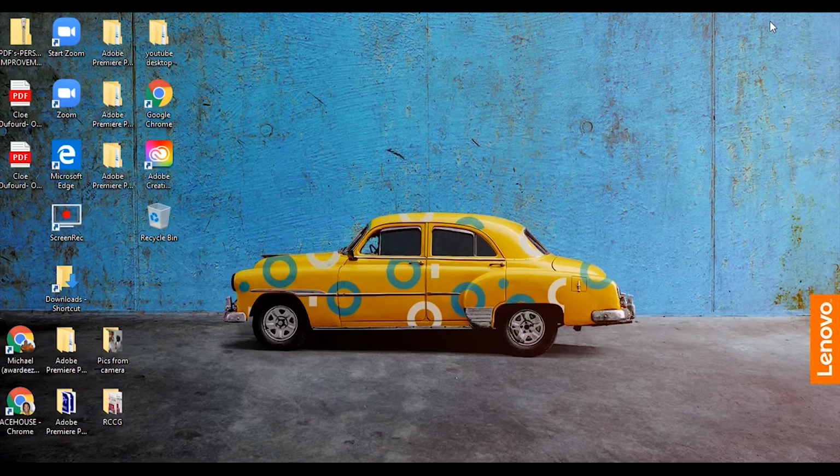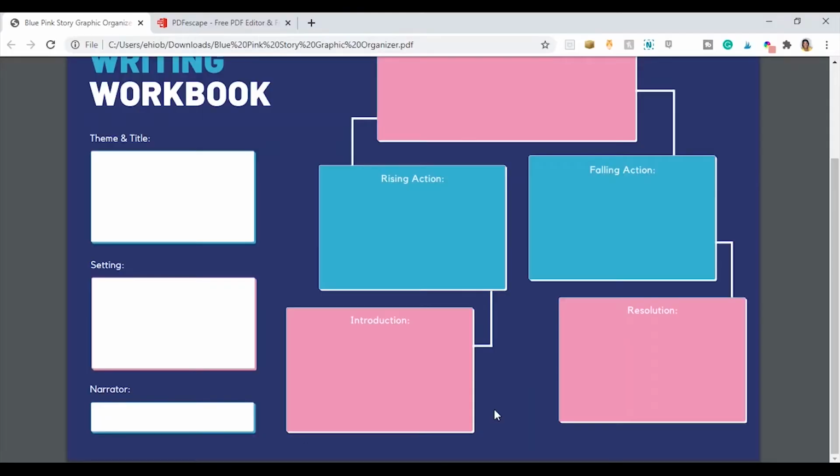So guys, we're just going to dive right into the tutorial. For the sake of demonstration, I have downloaded a workbook from canva.com. It is not my work, just to call out that this is a template that I just downloaded for the sake of demonstration from canva.com. I'll put the link down in the description.